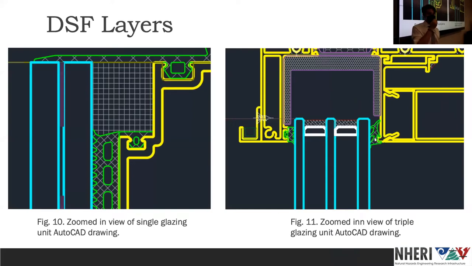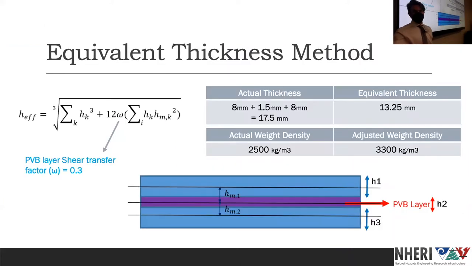Here's a close-up of the CAD drawings. The left is the PVB, the purple connecting the two, and the right is the white metal spacer. For the external panel, the reason why we could not model it exactly as we did with the triple glazing unit is because the PVB tends to transfer the shear load. So we had to account for that by actually changing the thickness value and altering the weight density. These two values, two material properties, go into the calculation of the natural frequency. So adjusting them is important to actually get accurate values on the external panel.